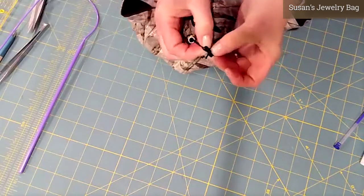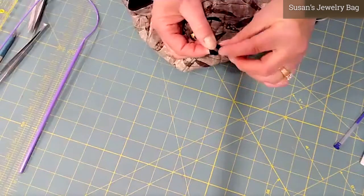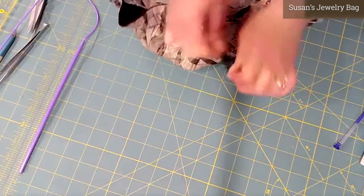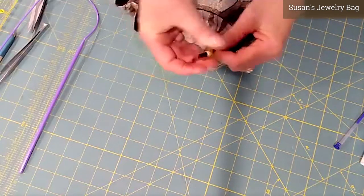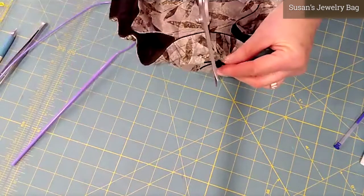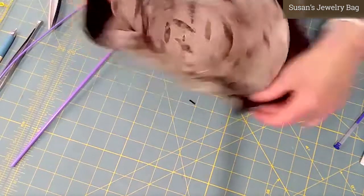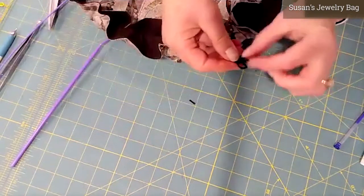And then after I get this knot nice and tight, I usually take some fray check and just make sure the ends won't fray out on me. Pull it really nice and tight. Check that your bead will not go over it, and it won't. So I'll trim that down, and then I'm going to grab my fray check and just put a little drop on both of these ends, just so that it doesn't go anywhere. Do the same on the other side.